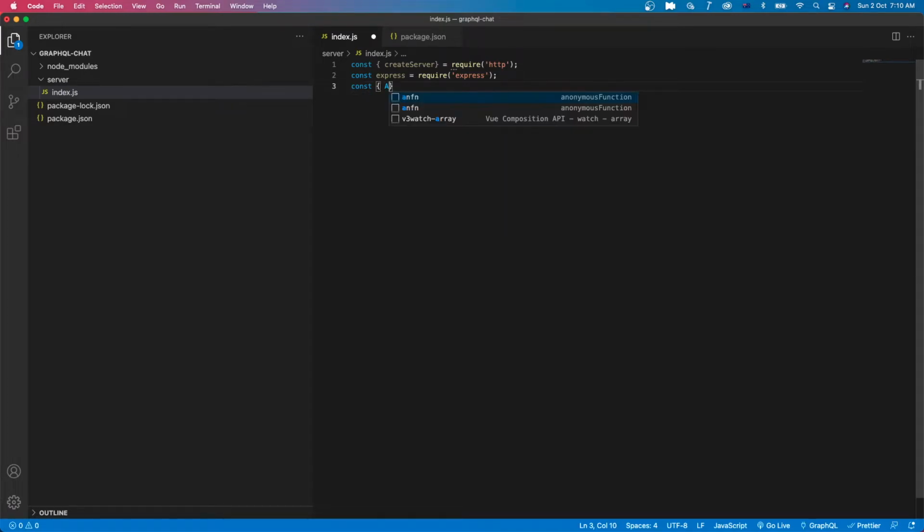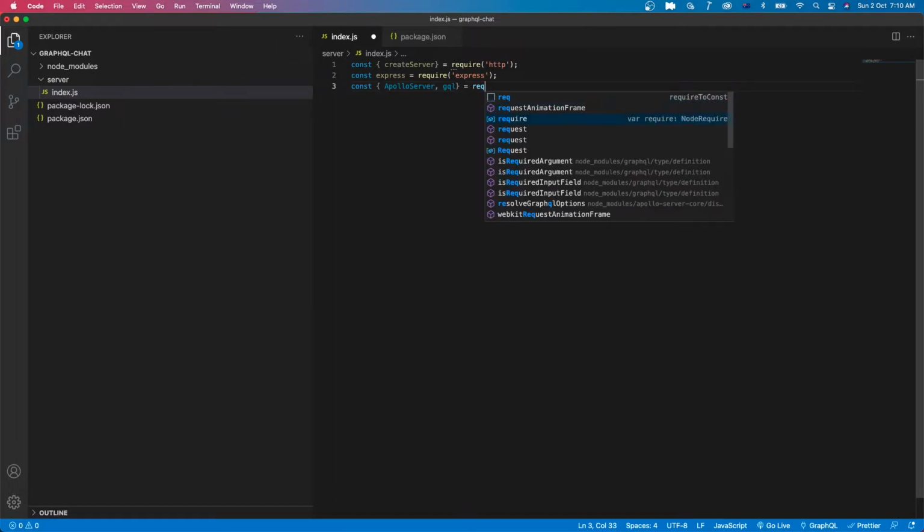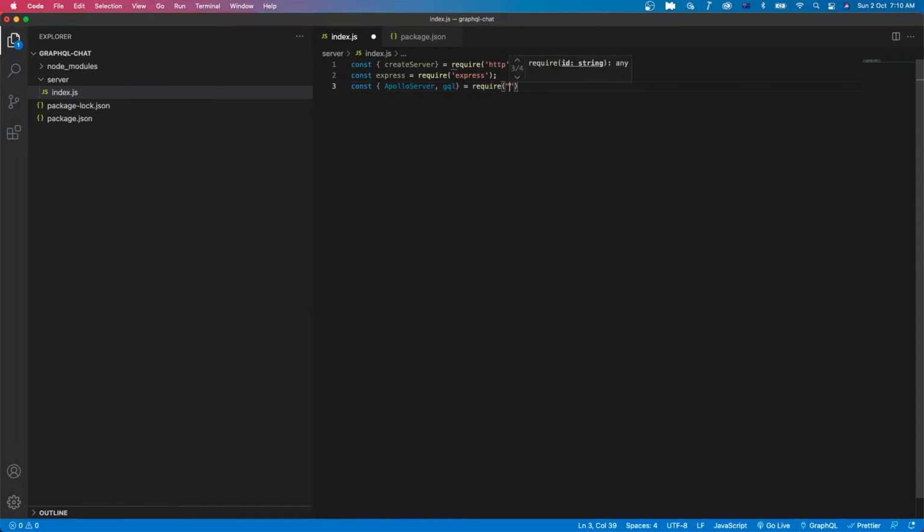And we're gonna have ApolloServer and gql, require apollo-server-express.